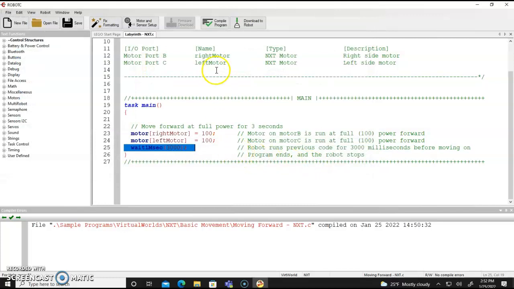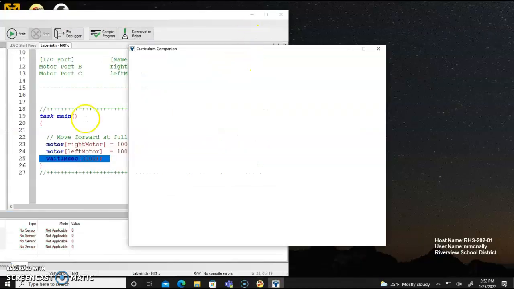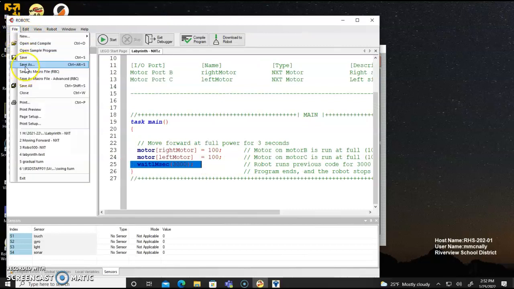So for now, to bring up the virtual environment, we need to compile and then download the program. Remember that it's really important that I save as before I do this downloading, because this saves the program. If you didn't save as, then that sample program that you had is gone. You've now changed it, and the pre-existing program is gone.